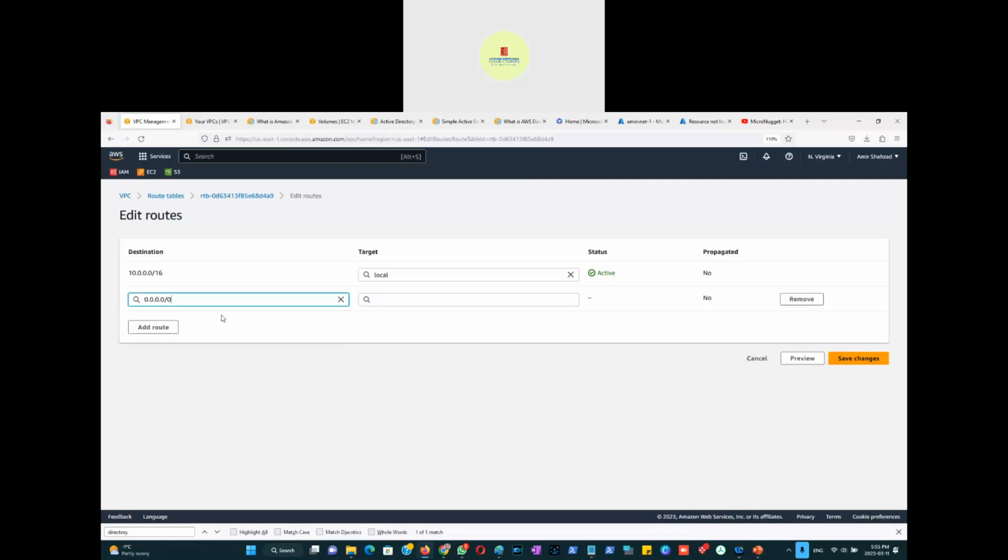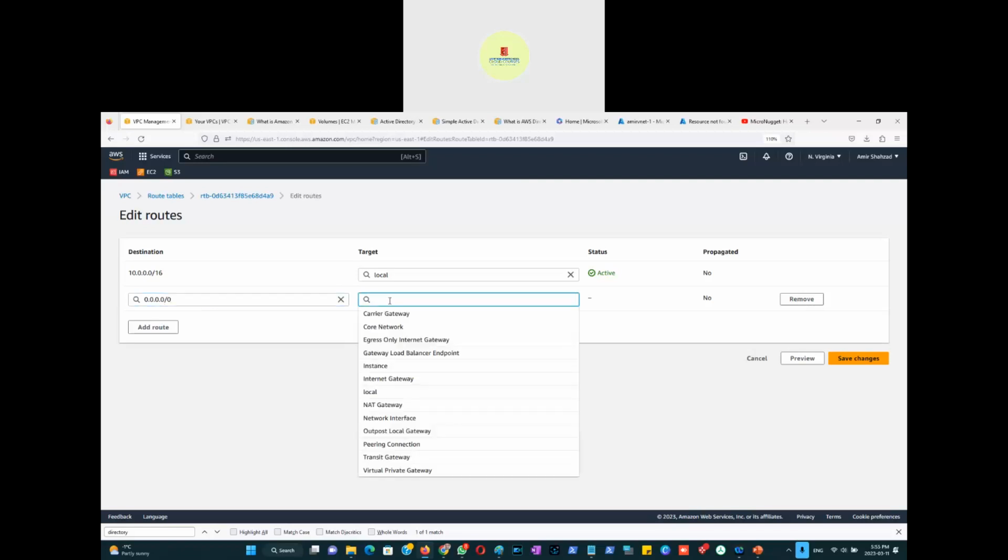So here we're going to give 0.0.0.0/0, right? That this traffic is coming from anywhere, right? Through what? Through the internet gateway. Traffic is coming from anywhere through this internet gateway. And we have only one internet gateway. If we had multiple internet gateways, they would all show up here, then you have to be very careful which one you are selecting. So that's the only internet gateway we have, and 0.0.0.0/0 and save changes.